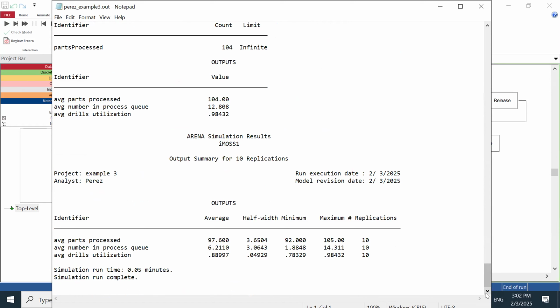So you see now, utilization went down a little bit. Number of parts in queue also went down, so they're not waiting as much. But the average number of parts processed also went a little down, right?